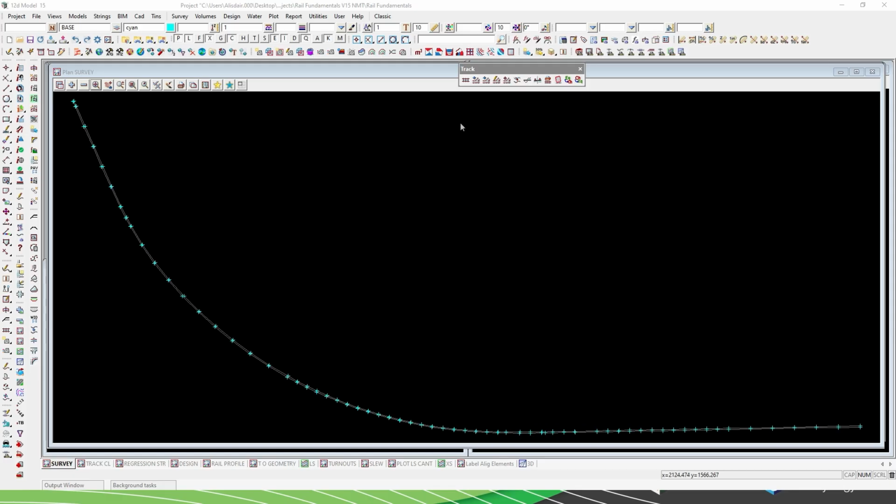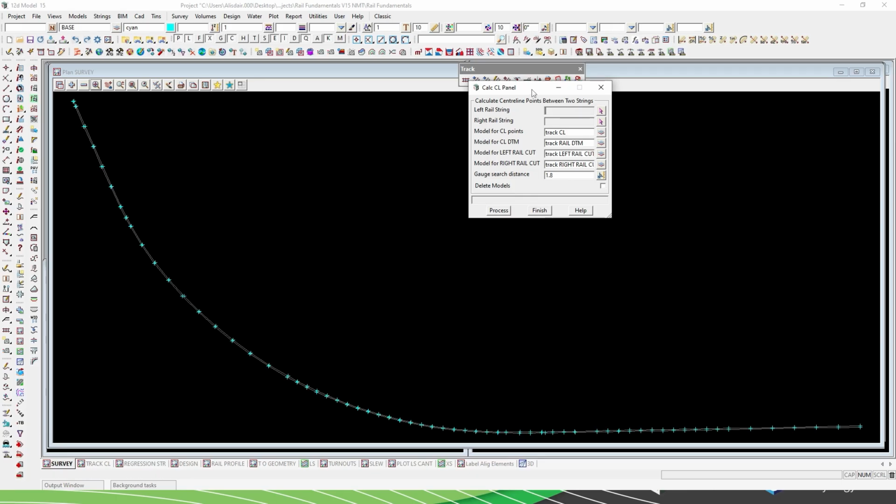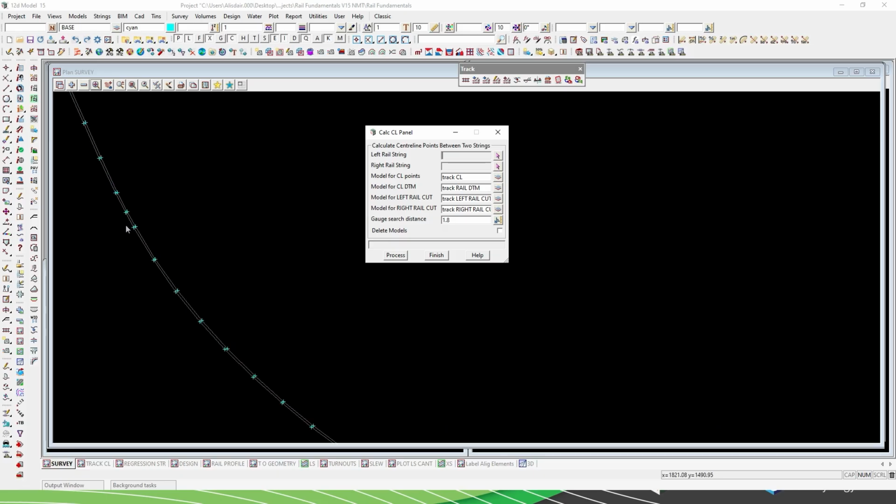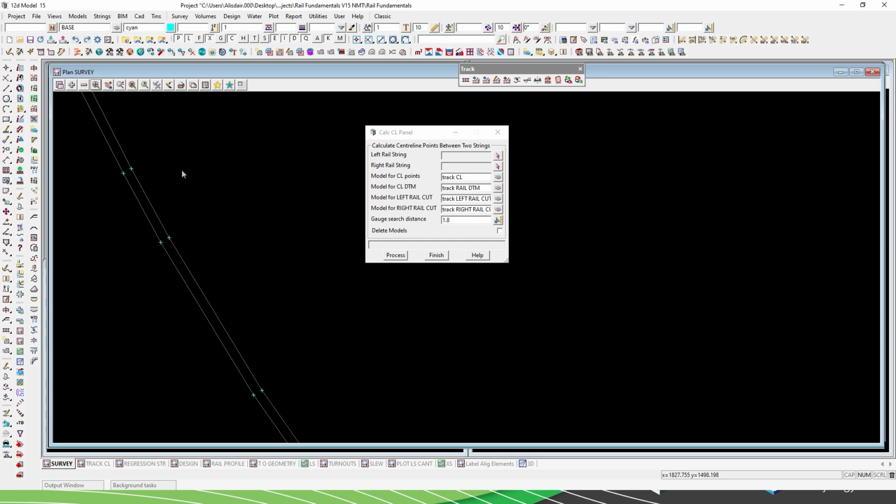Okay, so I'll just pull that one out of the way for the moment, and we'll get straight into it. The first option that we have in here is to create our centerline. Now I've run most of this sort of stuff already as functions in the background, so it's the old thing of here's one I produced earlier. It's been sitting in the fridge chilling until I needed to use it. Basically, I'll just put the dynamic inquiry on there, so you can see that as I hover over that string there's my railway line left and my railway line right. So that's the left rail and the right rail showing in there.